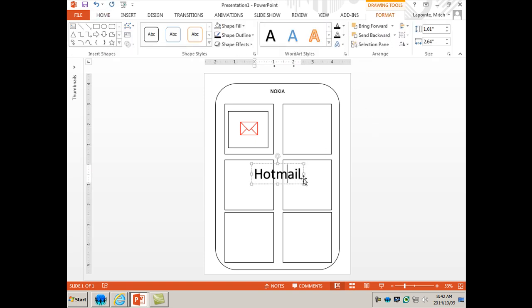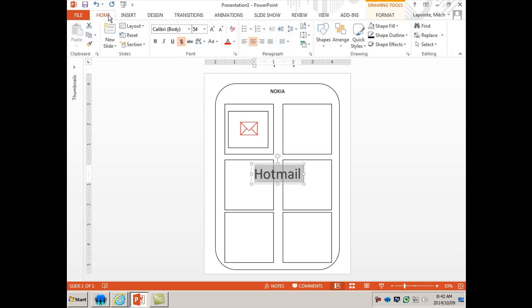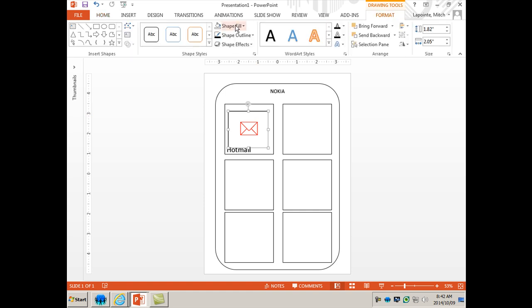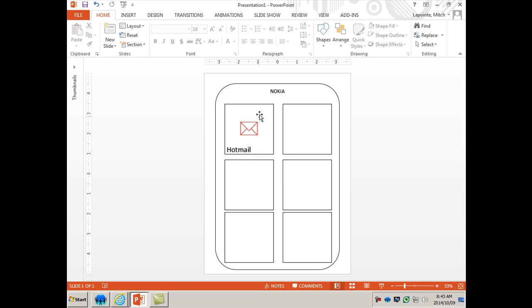And then, of course, you would size it, and you would use whatever color and font. Try to match everything up as much as you possibly can. I want this to look like your actual phone. So mine's down in the bottom here, like that, and this border doesn't show. So I want to get rid of this border, so I'm going to go back to Format, and I'm going to ask for No Outline. So one of my buttons, very simple looking, I know, it's a real easy one, but combination of the symbol and the word, and that covers that.